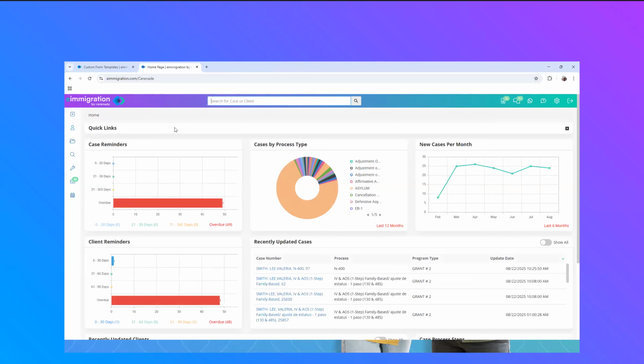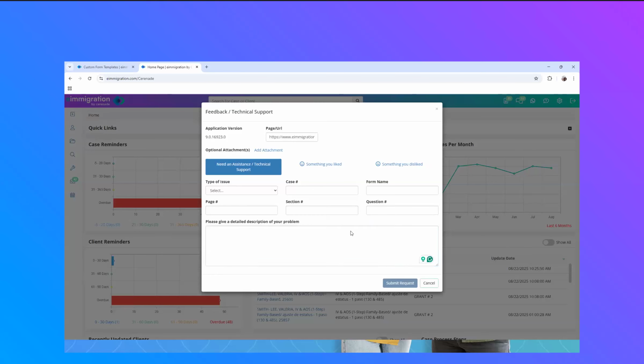Someone messaged me about an issue with the notices feature and tracking the NBC for the I-485. The reason why you don't see that, just so that you know, is that we mimic exactly what's on the USCIS website. If you don't see the form listed for NBC, it's because they're not handling the form there. Exactly the way the USCIS drop-down menus show, that's what we mimic. But if you still want to talk to one of our reps, I encourage you to please contact our technical support team. Just send a message here, technical support, and someone will contact you.